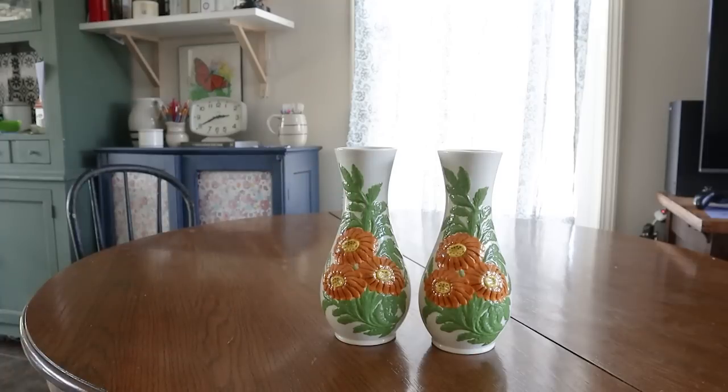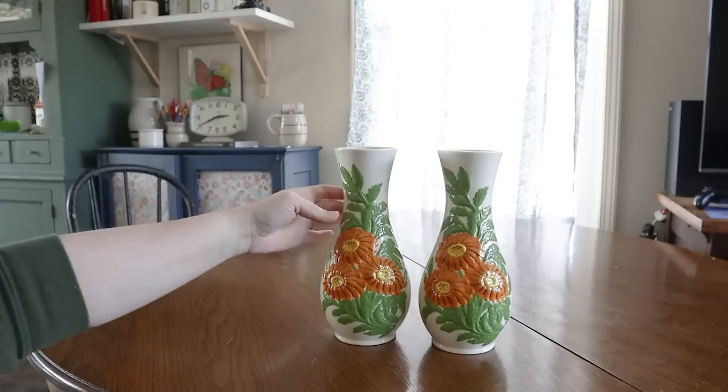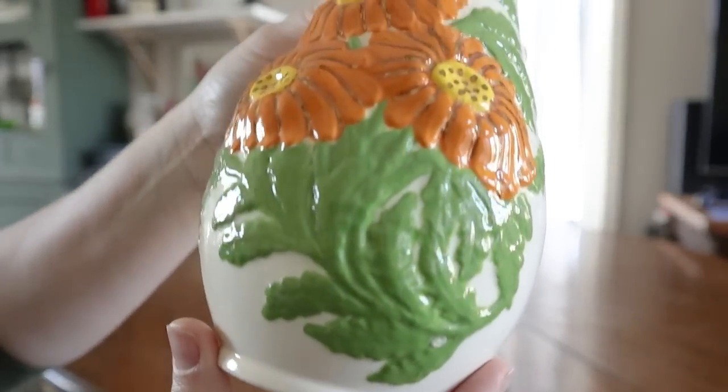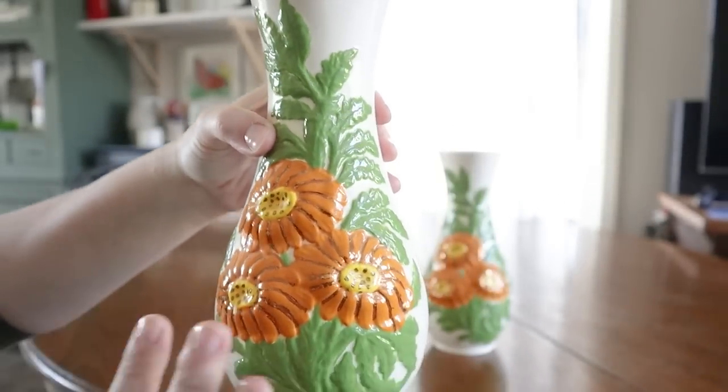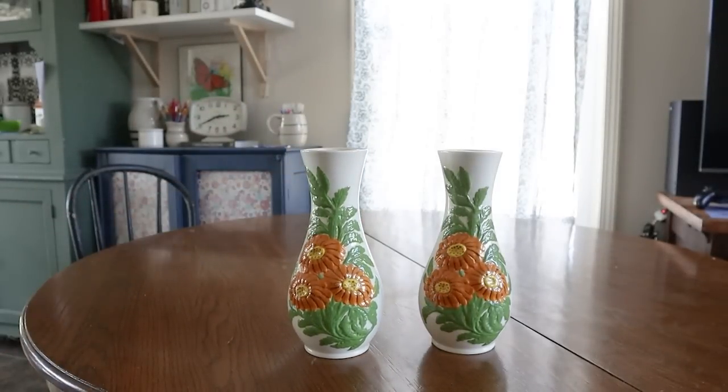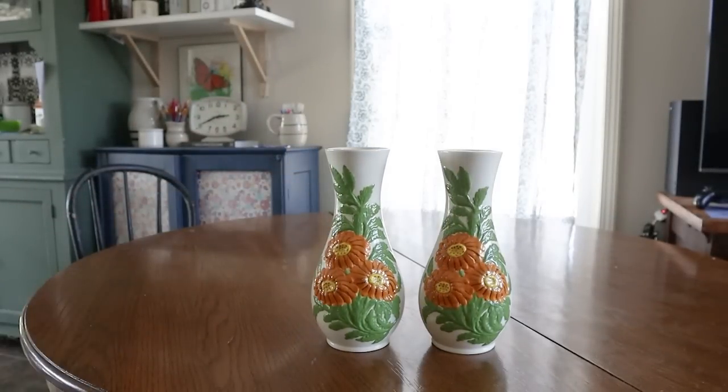$367 each. I think when I sell them, I can do maybe 8 or even 10 each, because they do have a lot of good details. And I feel like this kind of retro style of home decor is very in right now, especially with any botanical element on there. So I thought those were a really fun find. Like I said, I might keep them around for a couple weeks at least and decide if I want to get rid of them or not. But that is my first purchase.